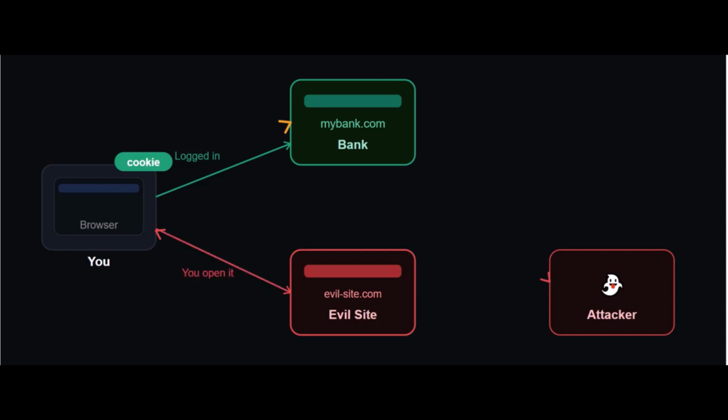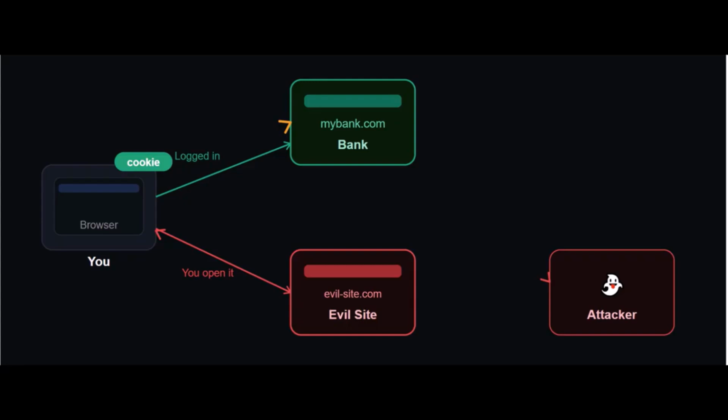Now, at the same time, you visit a malicious website. In another tab, you open a link, maybe from mybank.com or an email or social media. It looks like a harmless website, since you got some notification from the bank when you are using your banking services, or when you are opening your email, or using your social media. Since you got a notification, you opened it, or maybe some ad was displayed in your trusted website, right? Could be anything.